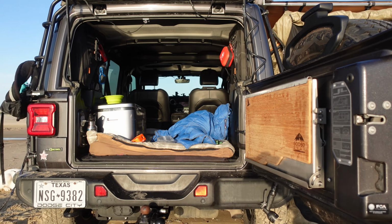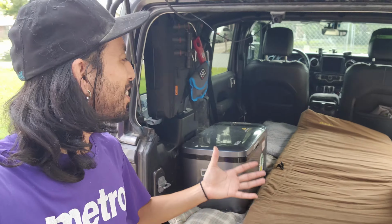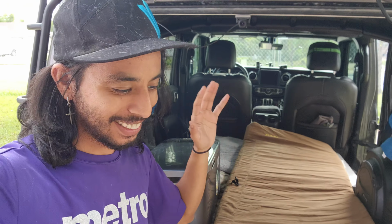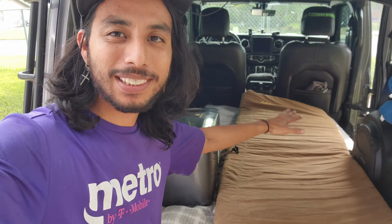Okay guys, so I have the camper all said and done. I already took it out for a spin to the beach, couldn't wait. But as you can tell, I already have it set up as I normally would. So the platform wood piece is underneath this all. It is providing a solid flat foundation to complete this bed surface.